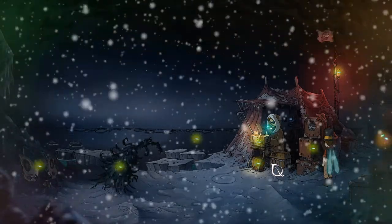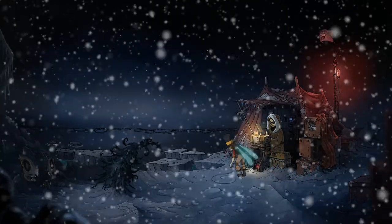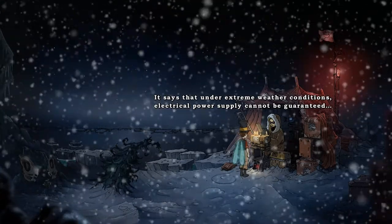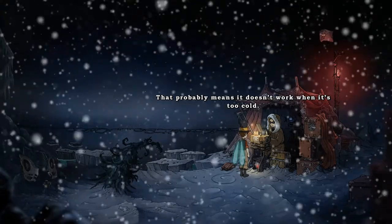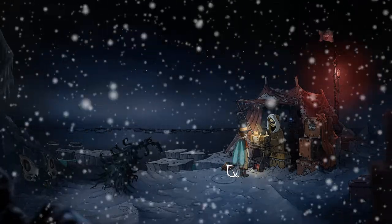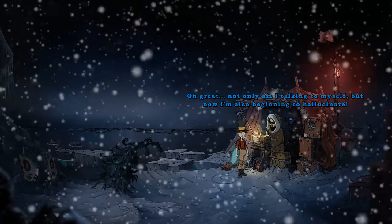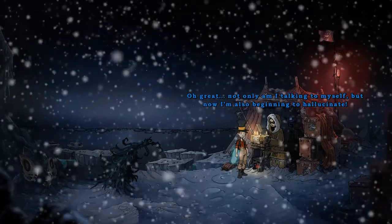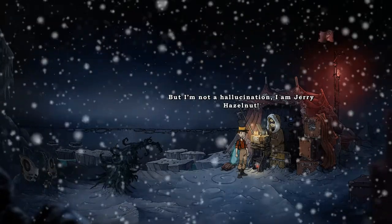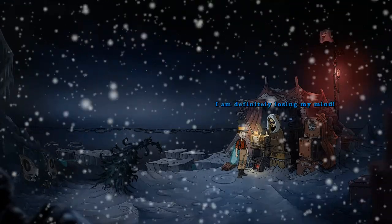Wait a second. Anything else? What's this down here? Another charm. I promised. Battery block. It says that under extreme weather conditions, electrical power supply cannot be guaranteed. That probably means that it doesn't work when it gets too cold. I'd already gotten that far. Okay, so she... May I disturb you for a moment? Oh, great. Not only am I talking to myself, but now I'm also beginning to hallucinate. But I'm not a hallucination. I'm Jerry Hazelnut. Hazelnut? Of course. I am definitely losing my mind.